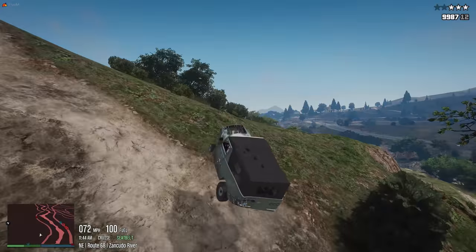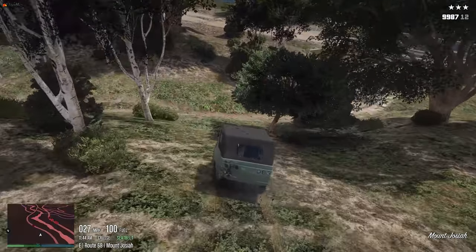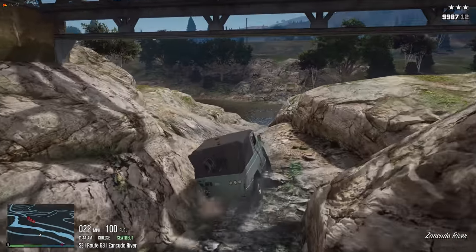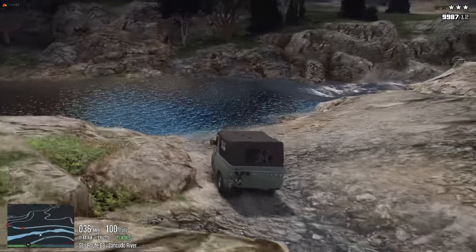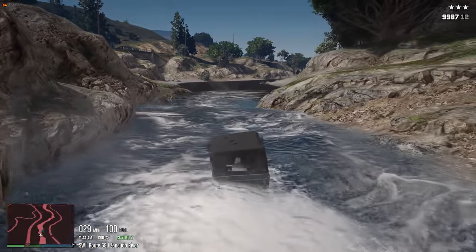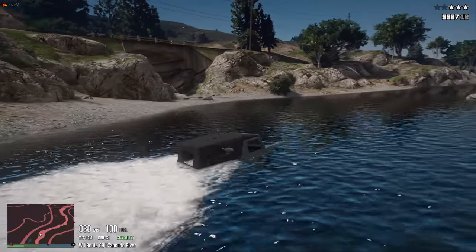This is when you just send it up the mountains. It has no problem doing so. Oh, here we go. We just sneak through here. You say, hey, how you doing? I'm just going to go down this waterfall real quick. It's a little... ridiculous.